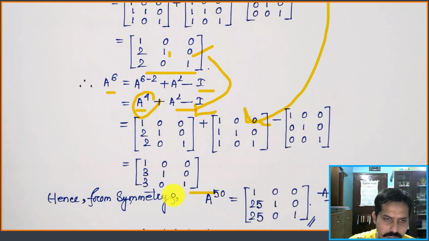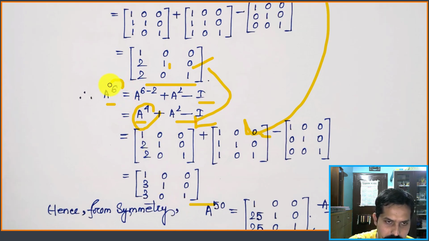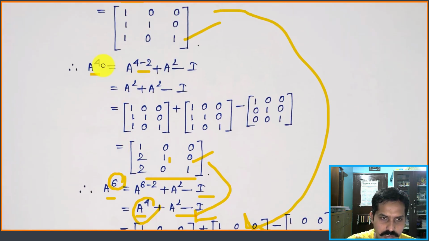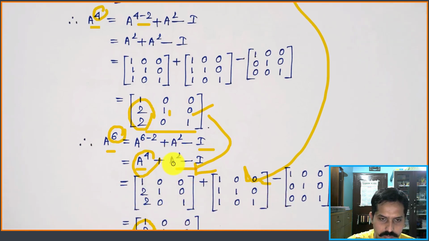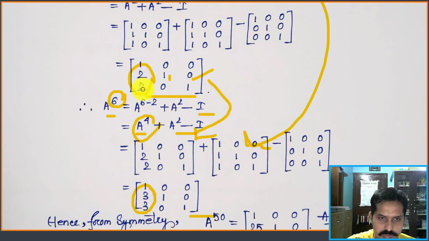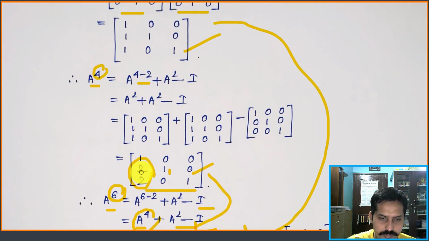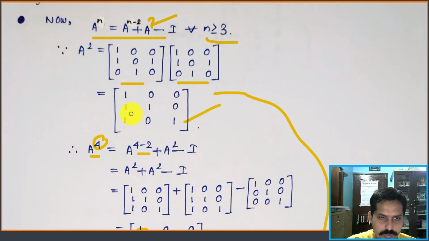Now if we see carefully, if it is 6, then here 1 0 0, 0 1, 0 1, these two elements are 3 3, which is half of the power. Here it is power 4, and here it is 2 2, remaining are the same. Just see, this is 3 3, this is 2 2, and the remaining are the same. So when the power is 6, the 3 3 is half of 6. When the power is 4, it is half of 4, that is 2 2. When the power is 2, it is half of 2, that is 1 1, and the remaining are the same.